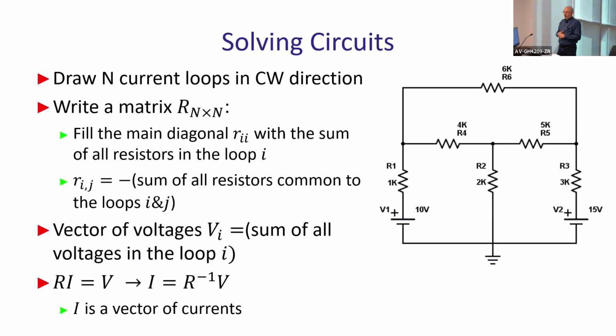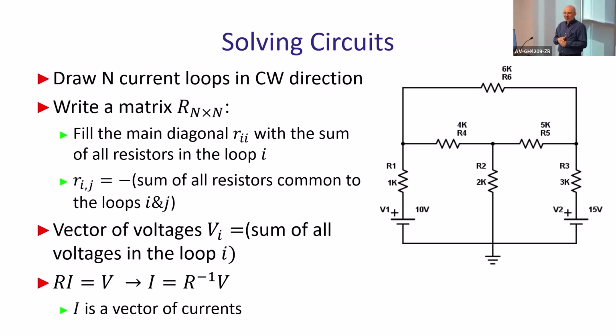And here is the idea, okay? First of all, step number 1, in each loop that you have here, like open space, you draw a clockwise semicircle with an arrow in the clockwise direction, okay? And you call it I1, I2, I3, I4, depends on the number of loops that you have there, okay? This is step number 1. So this will be like 1, 2, and 3. 3 loops here, okay?